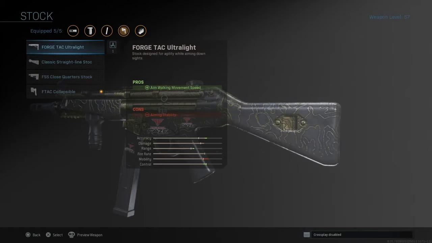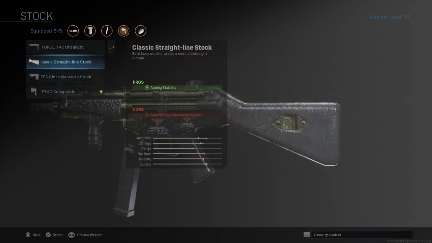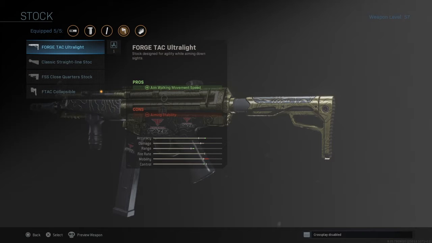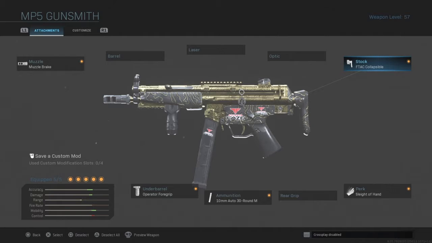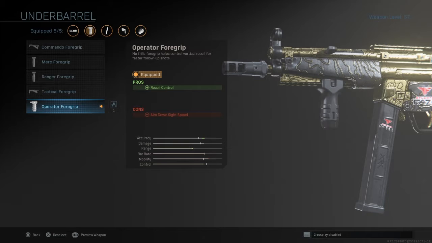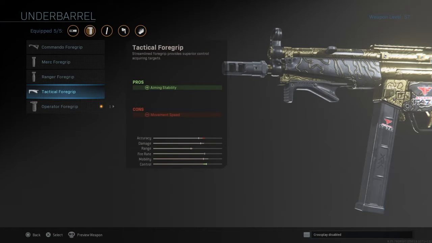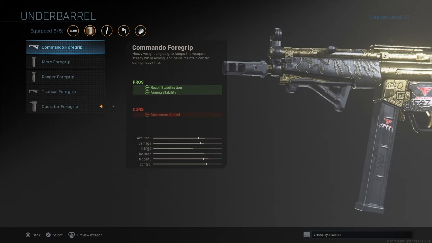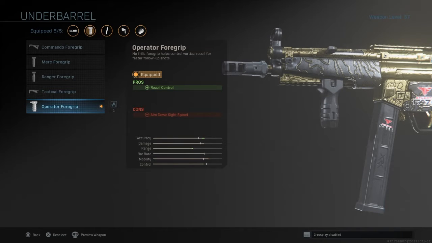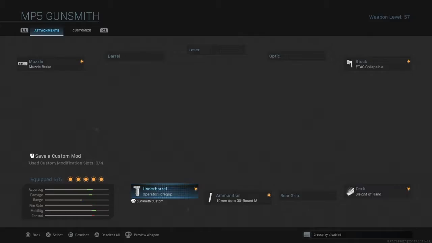The other ones, I mean, if you wanted aim down sight speed, there's always one of these two, but there's also this one. You get the movement speed, but that's like aim when you're walking, so not necessarily the best. I found that this one was the easiest one to rush and just fight people. I didn't go with a rear grip, but I suppose you could do it instead of a perk. This grip actually gives you more recoil control. I suppose if you wanted to, you could use the commando foregrip or tactical foregrip, but I think the operator foregrip is probably the best thing you could use. Obviously, because you want recoil control.